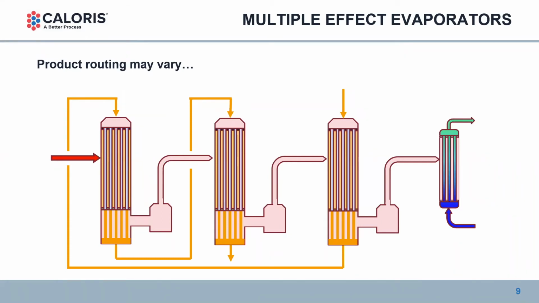And why would we do that? Variety of reasons. In some cases where we've got a product where we want to get some degassing out of the product of non-condensable vapors, non-condensable gases before we pass it forward, we go through that last stage, and those non-condensable gases go straight to the condenser before we then proceed forward to the front end of the evaporator.